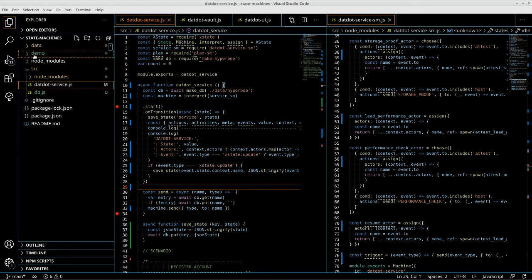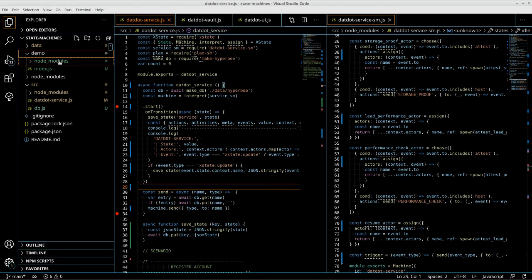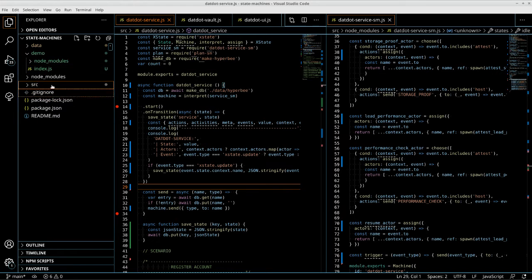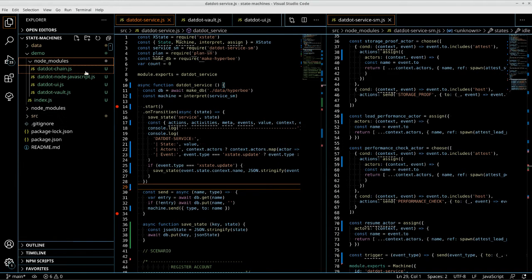I made this demo already in the past, but now I'm trying to refine it. The demo folder is going to enable us to run this module, the datdot service, and all the other modules that we use in our datdot app. So the chain, the logic of the node in JavaScript, but of course we also have it in Substrate, but this one is for simulation.